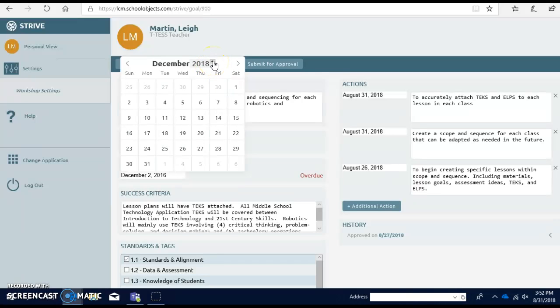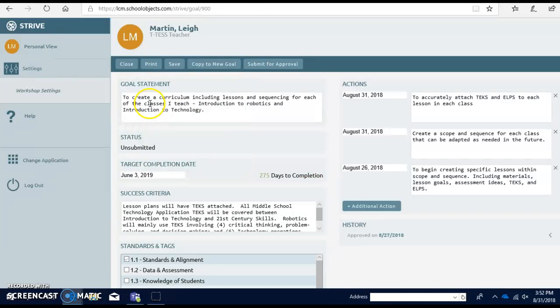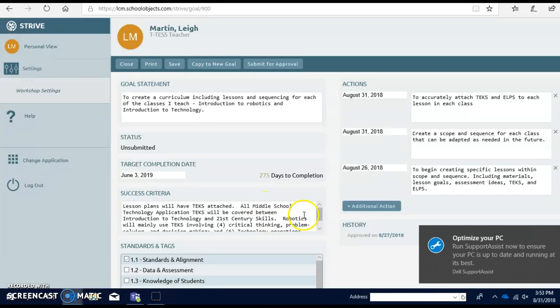I'm going to go ahead and fix this to be, we'll just say June 3rd of 2019. When you create a goal, goals have to be measurable. To tell something that's measurable for me, as I'm creating these lessons, I want my lessons to have the TEKS attached.